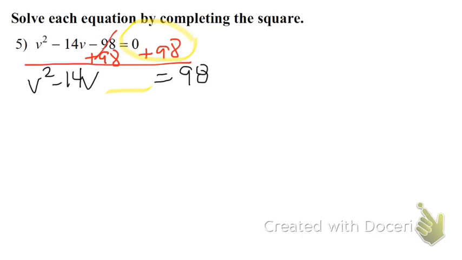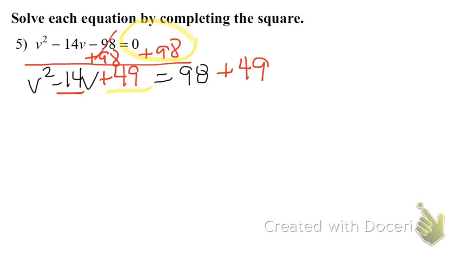Okay, it should have been, hopefully you did okay, half of 14. It's actually half of negative 14, but half of negative 14 is negative 7. When you square it, negative 7 times negative 7 is a positive. So I always just ignore the sign at this point. So it's half of 14, which is 7, and 7 squared is 49. Add 49 to both sides. How'd it go? Did you get that? Okay, that's the point where you should have paused to make sure you did that part right. Pause the video again if you didn't do that right, and now catch up and see if you can do the next step.